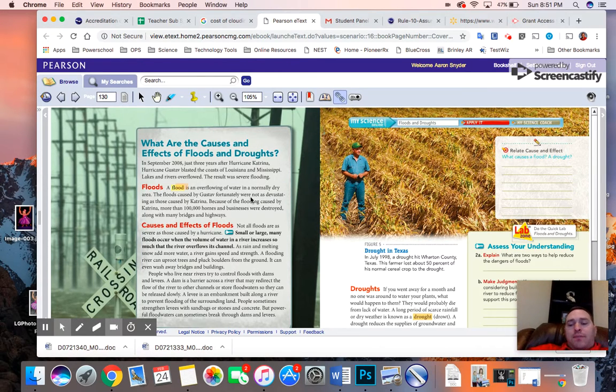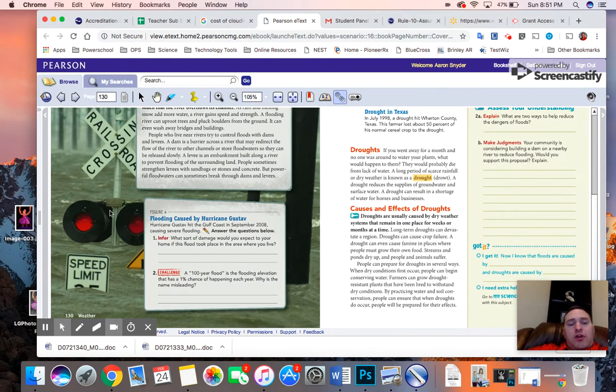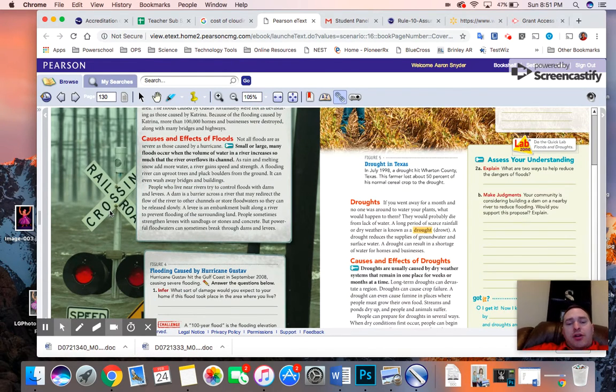All right, so let's finish up with precipitation, and then we're going to go over some questions on your worksheets that you may have. First off, I'm sure you know what a flood is. A flood is when we get too much water in a region. It can happen a lot, with hurricanes especially. If it starts to rain a lot, or if we get a lot of snow and it starts to melt right away, we get flash floods, which happen very rapidly because we can't drain the water fast enough. We can't get rid of it fast enough. So it may overflow, causing places to get washed away, causing things to get moved out.